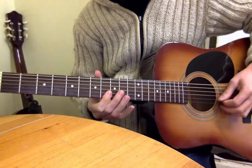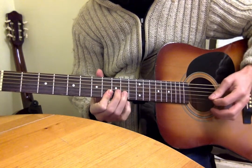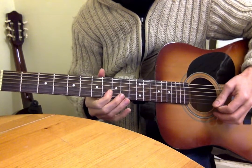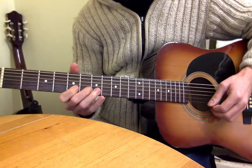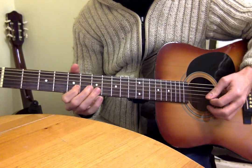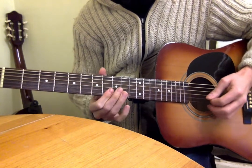And then you got that bit, so you got. And then you end that bit on 8th fret of the B string, 6th fret, 5th fret, B string, 7th fret, G string. So.